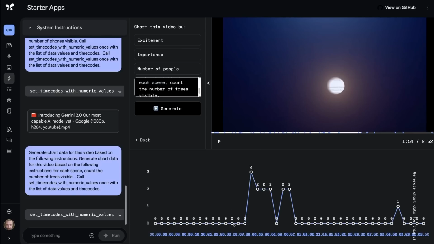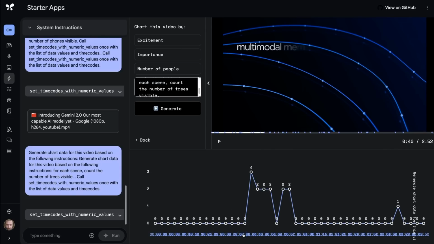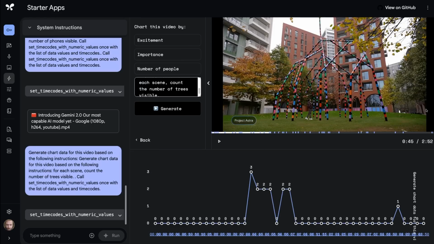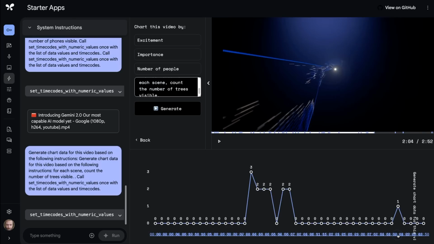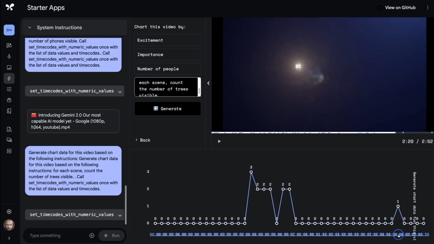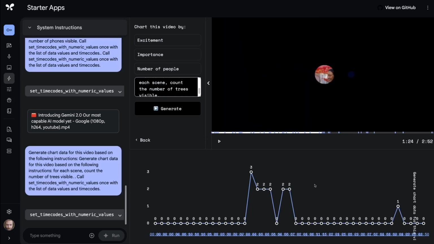Now, let's come back and look at our trees before we jump into the code. So no trees. Here it's saying 3 trees, probably more than 3 trees there. Certainly 3 clumps of trees. And it's getting the fact that there are trees in there as well. Right at the end, they're saying there's a tree there. Okay, that's probably not a tree. Anyway, you get the sense of what it could actually be focused on and doing in this use case.